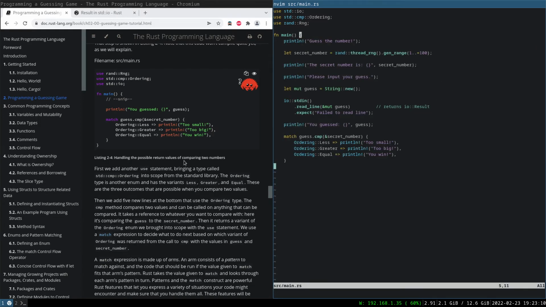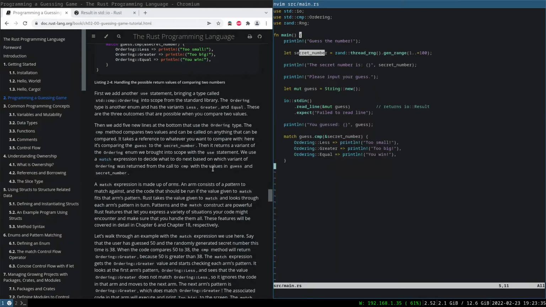Well, let's continue reading, but yeah, guess is a string, and we are comparing it with secret number. So I guess the guess and secret number must be of the same type. So for secret number we will probably have to specify the type or convert it or something.